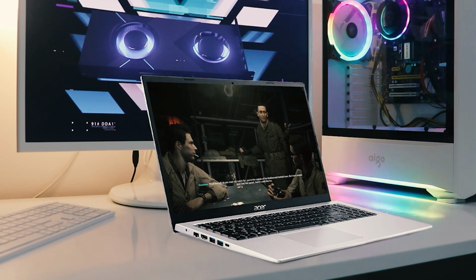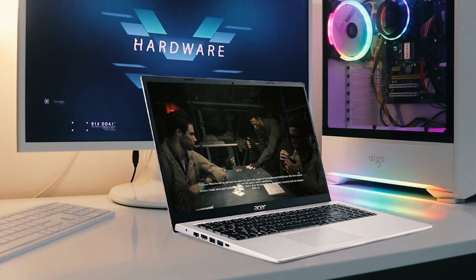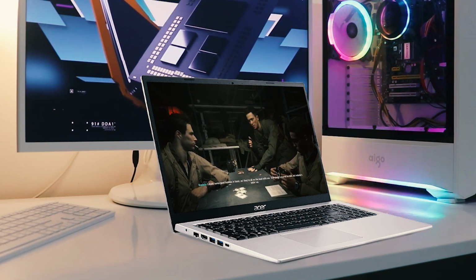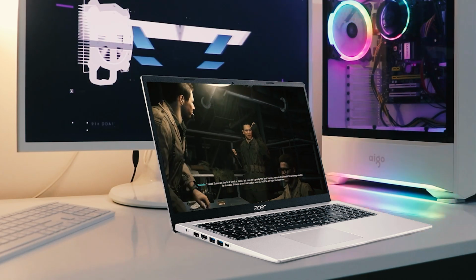Another of the Aspire 5's excellent characteristics is its audio. It's loud enough to fill a room, and the bass from the speakers is actually quite good. There can't be too many complaints here because the sound reproduction is nearly perfect.